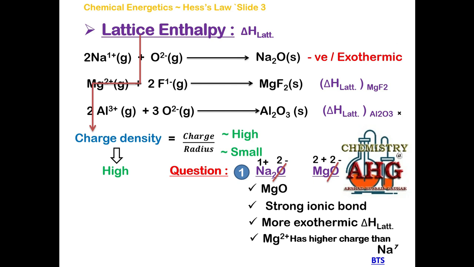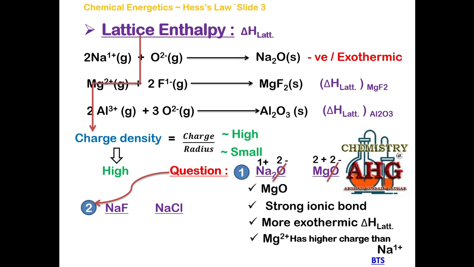So in this case, students, you can notice I have not mentioned radius in the answer. The reason is, if charges are different, no need to look at the radius. If you can make a conclusion by looking at the charges, then you will ignore the radius. But in the next example, you will see I will ignore the charge and I will focus on the radius. For example, look at this question. If you have been given two compounds, sodium fluoride and sodium chloride, now the question can be asked, which one of these two would have strong ionic bond? Now again you will start the working.